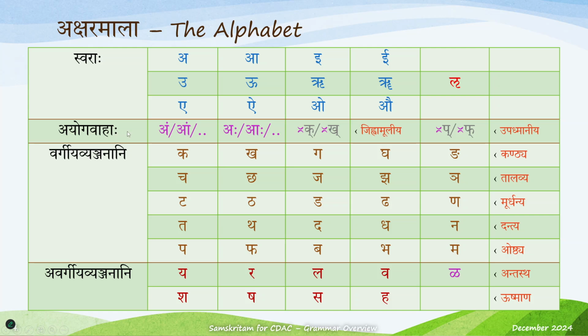Why are they called Ayoga Vahaha? They don't have a place in the Maheshwara Sutra, but they carry an important role. So they come afterwards in Paninian Sutras. He shows where you should bring in Anuswara, where you should bring in a Visarga. All that he talks about in the Sutras later. They come due to sandhi.